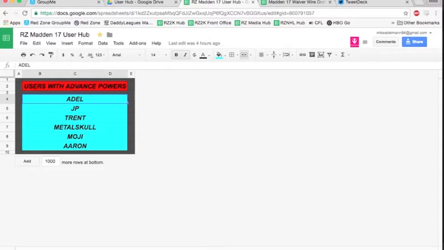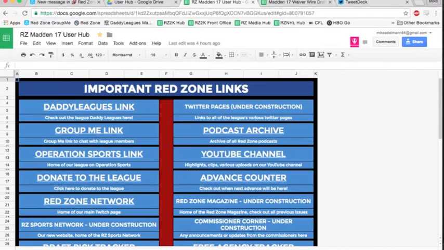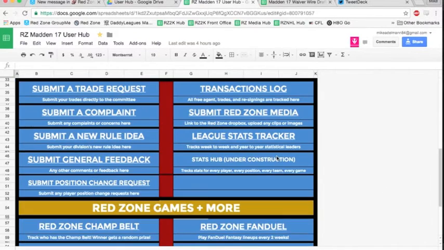And then here we go. That's kind of the main tabs. And then this is the important links, okay? So this is where everything else is, and this is a lot of stuff, okay? So I'm not going to click on all these because it's a lot, but there will be separate videos for a couple of these, okay?